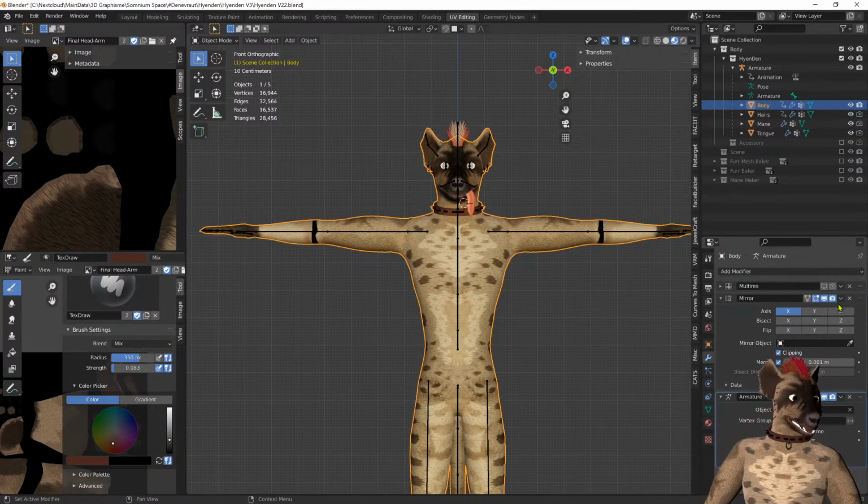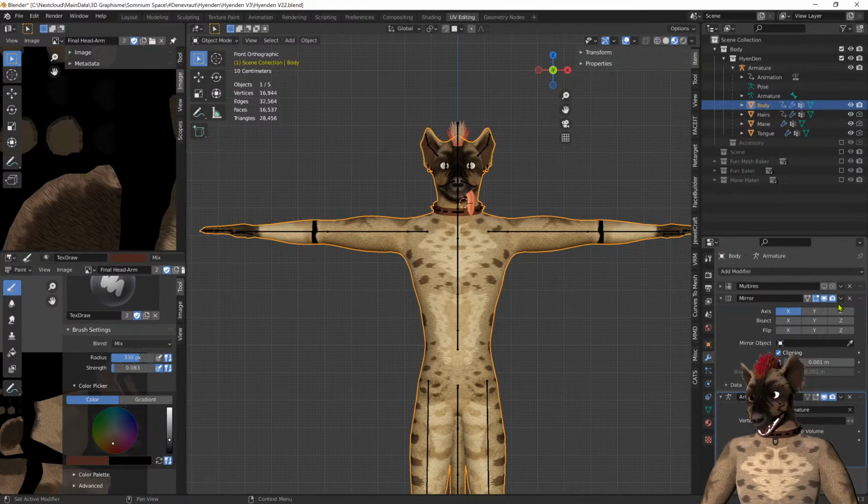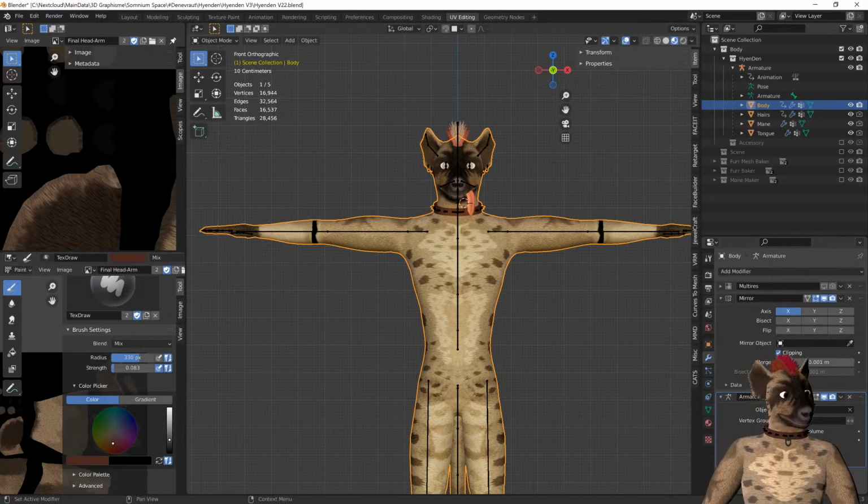So you cannot apply mirror after doing blend shape. You have to do it before. I learned that yesterday, because you cannot export blend shape if you do it that way. So that's it. I had to say bye-bye to my mirror.